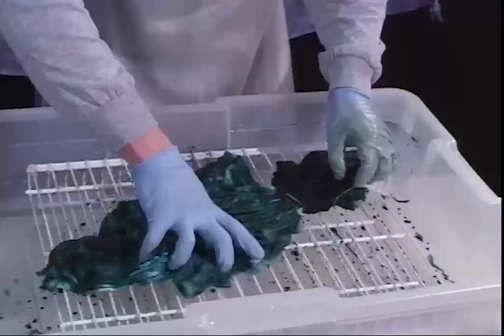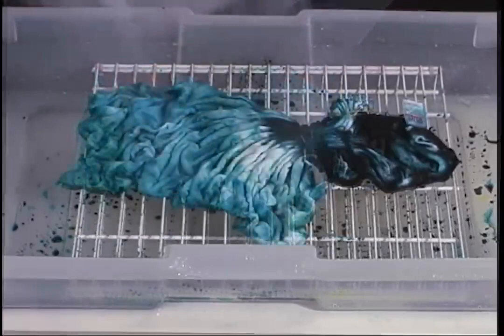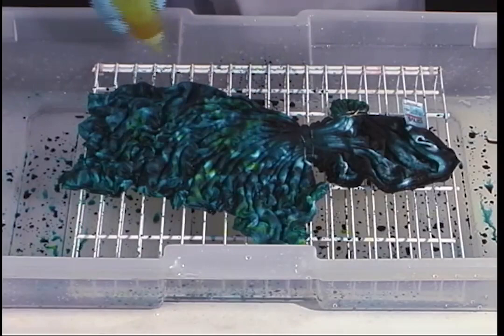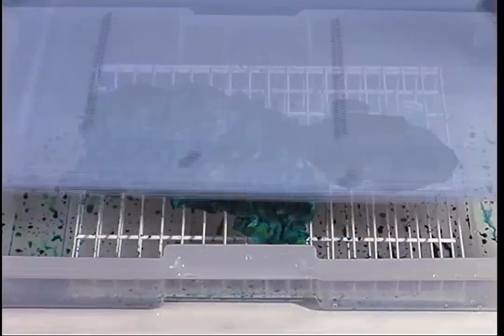Turn your project over and rearrange any rippled folds that come unpacked. Again, apply your bluish-green dilutions, working from weakest to strongest. Sprinkle on dilute yellow to expand the range of greens. Finish by applying forest green before setting the project aside to react. Here's what our finished green arrow will look like after the washout.